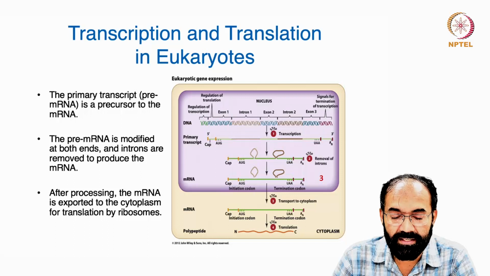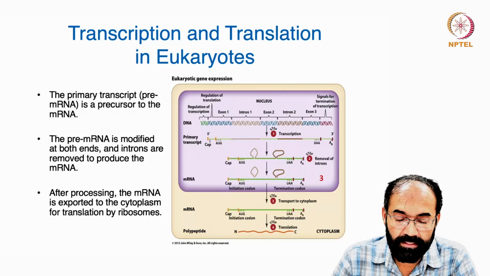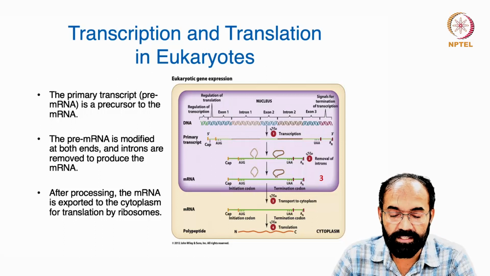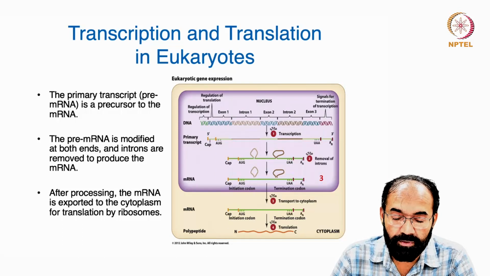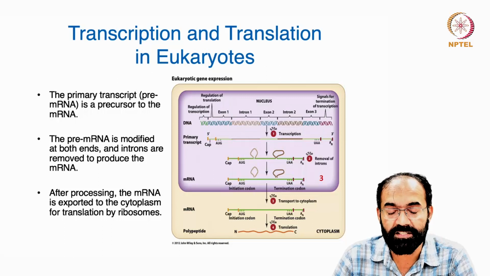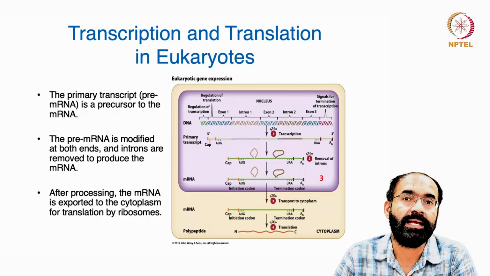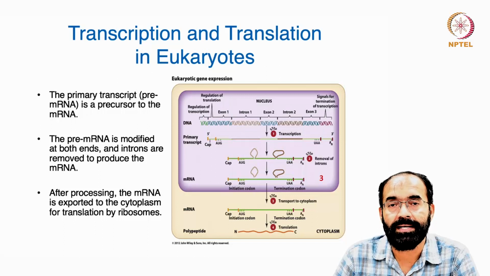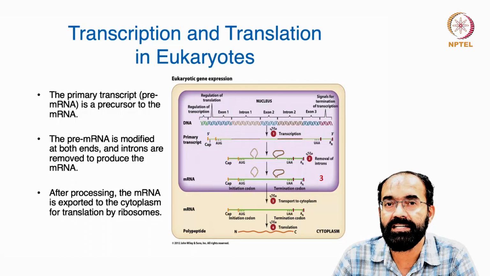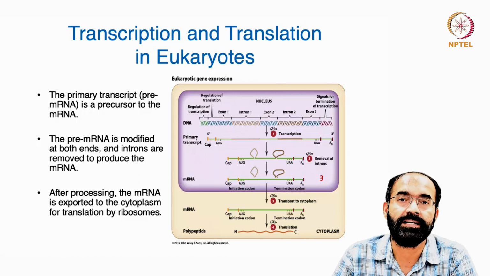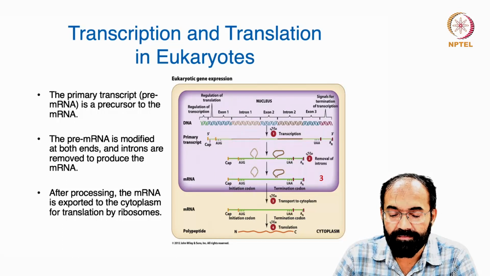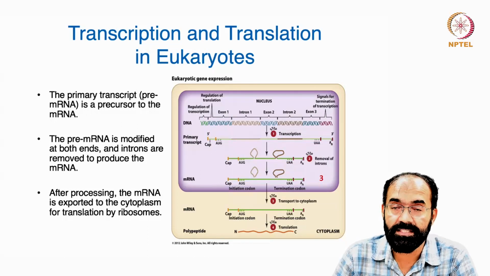So let us see here. You can see there is a double-stranded DNA here, and it has got regulatory sequence, as in the case of bacteria. So the regulation of transcription and also elements required for regulation of translation are also present in the untranslated region part. In a mRNA, it has got a coding part, and also it has got 5' untranslated region and 3' untranslated region. Untranslated itself indicates that it is not translated, it is not getting coded for protein. So you have exon 1, exon 2, exon 3. In between you have intron 1, intron 2, which is present in between these exons.